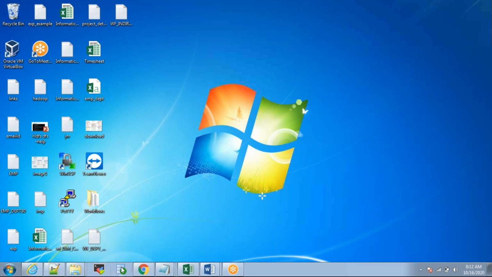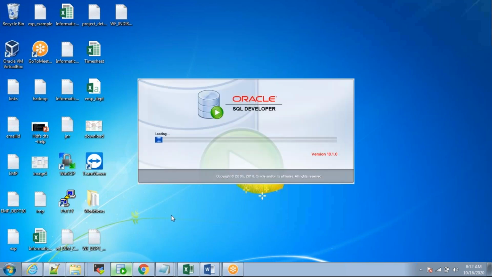Now this is the SQL Developer. I will share the SQL Developer. Once you install the Oracle database in your laptop, this SQL Developer is a client tool to connect to the Oracle database. Just click on this SQL Developer.